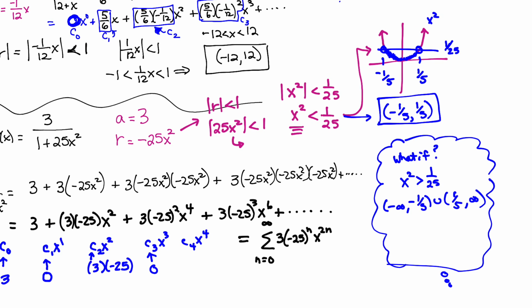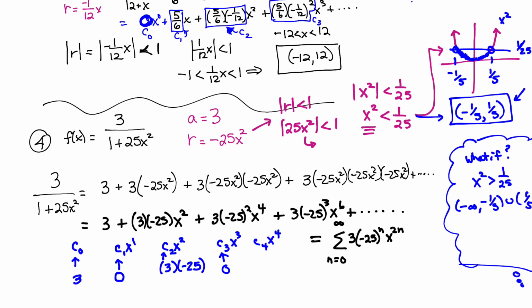So you would say that your interval of convergence is negative 1/5 to 1/5. And when you listed out your power series, be very careful that you put zeros in place where there are odd powers of x, because only the evens work out. All right. Who has questions? Anybody have questions? How are we?